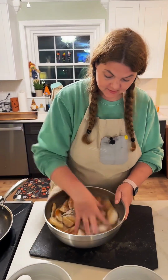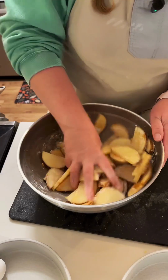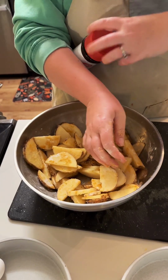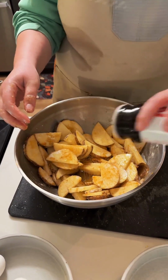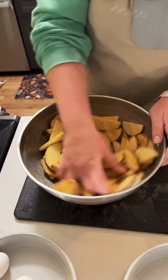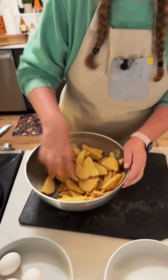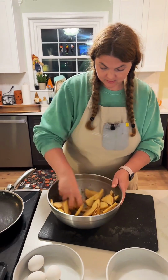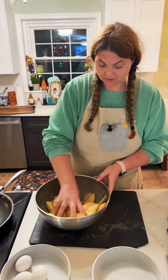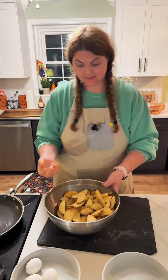Now we're just going to get in with our hands and really work to coat all of these potatoes with the seasoned mixture. And you want to make sure they're all coated. Since these were pretty big potatoes, I might give just another shake more. I can always tell by the color when they've got the right coating on them. And you want to make sure none of your potatoes are stuck together, because you want that seasoning to get on every single piece. You don't need enough where you're seeing the flour on it. It's really just to create this sticky paste.